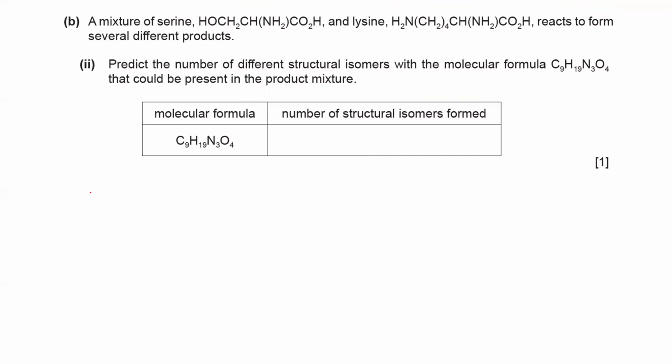So the first one I want to show is the common one, because we are talking about amino acids. So let's draw the structure of amides formed from these two amino acids. Okay, I'll draw serine on the left and lysine on the right-hand side all the time. I'm just following this order in the question.